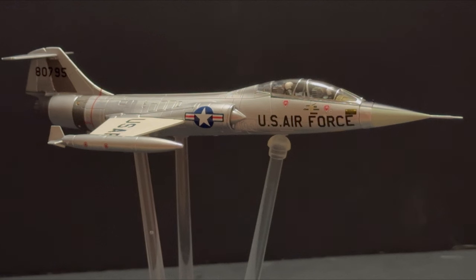It also means that you can put the crew into the model fairly easily. You don't have to worry about cutting any of the pilots' legs off to get them to fit or any of that kind of drama. You just open the canopy, put them in, put the canopy back in, and whether it's on the ground or displayed in the air, fairly straightforward.